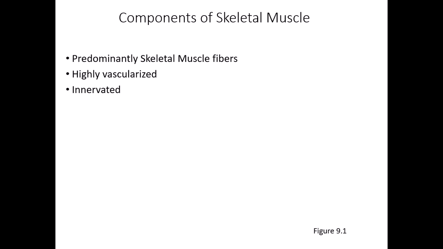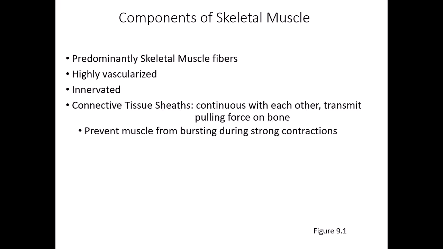Skeletal muscle is also highly innervated, so lots of nerve endings going to your skeletal muscle, which again brings that excitability, that stimulus that's going to cause the changes that result in the muscle contracting. We said that there's connective tissue around each individual muscle cell, which is true. That's the endomysium. That's a loose connective tissue.